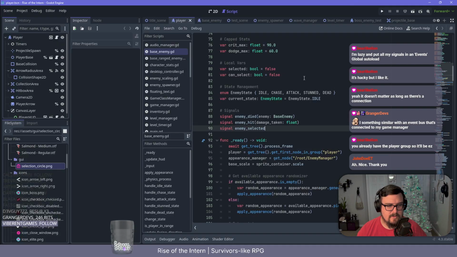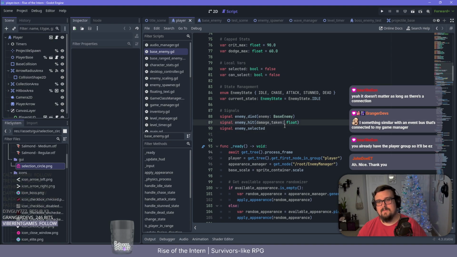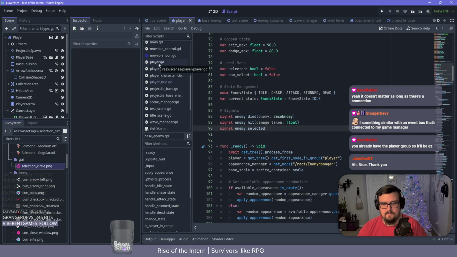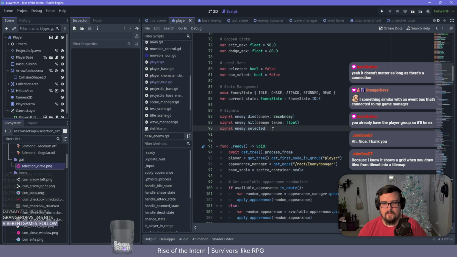Saw something similar with an event bus that's connected to my game manager. Yeah, I was thinking about doing that. I might eventually devolve into that though. I don't really know, I'm still kind of new to these. So when the enemy gets selected, I would send this there.